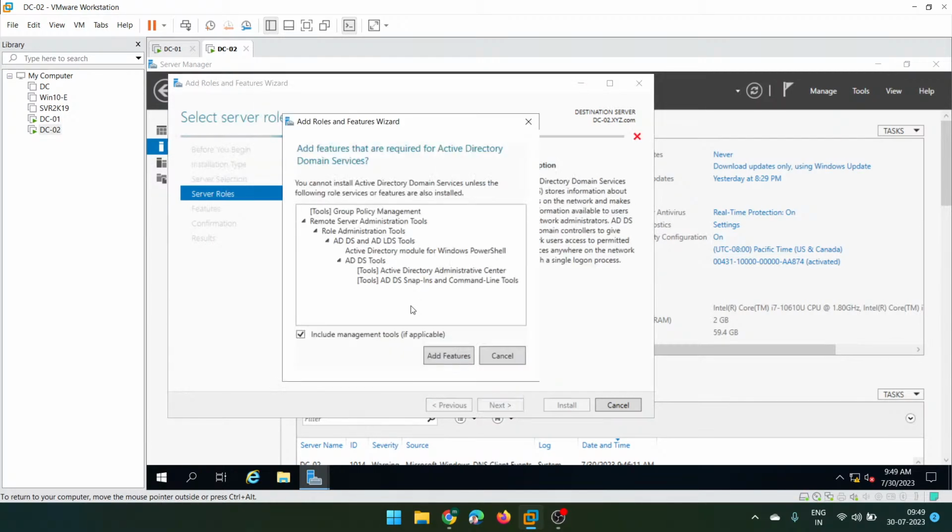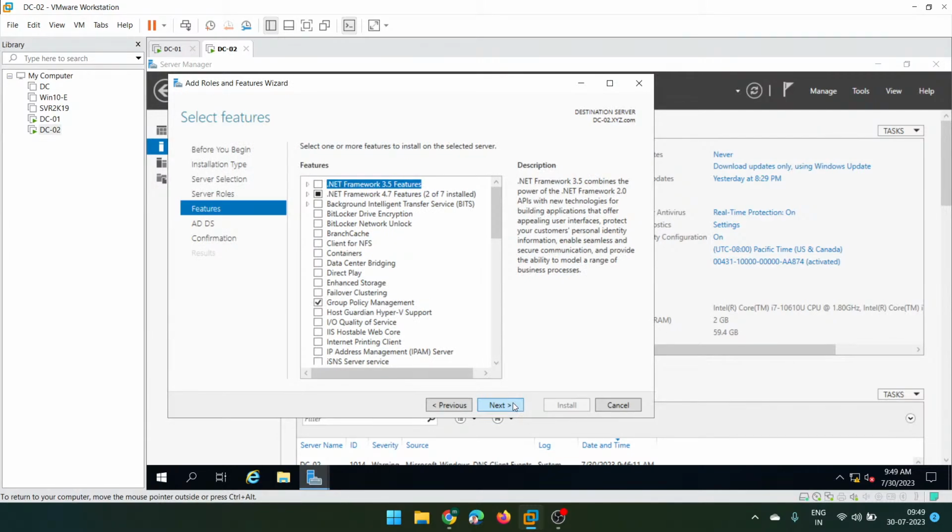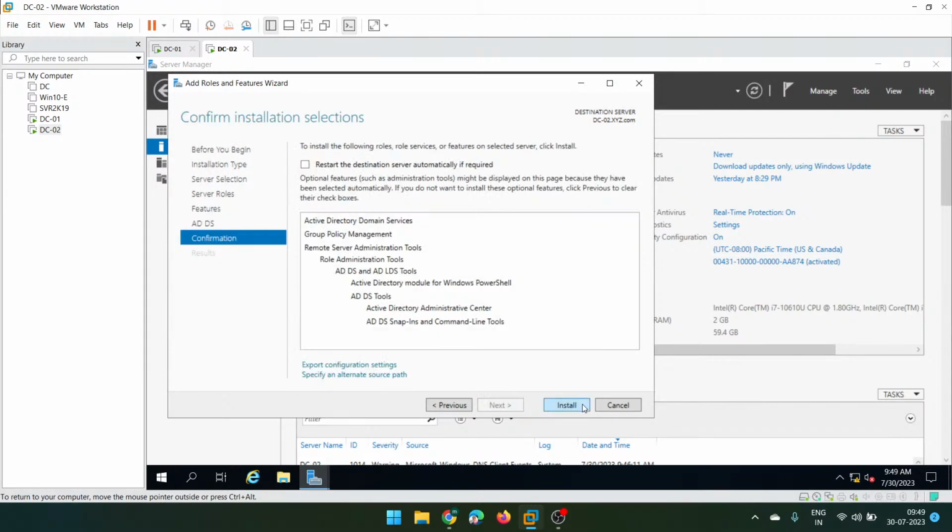Check Active Directory and domain services here in Windows Server 2019. Click on add feature. Click on next. Next again. Next and install it.